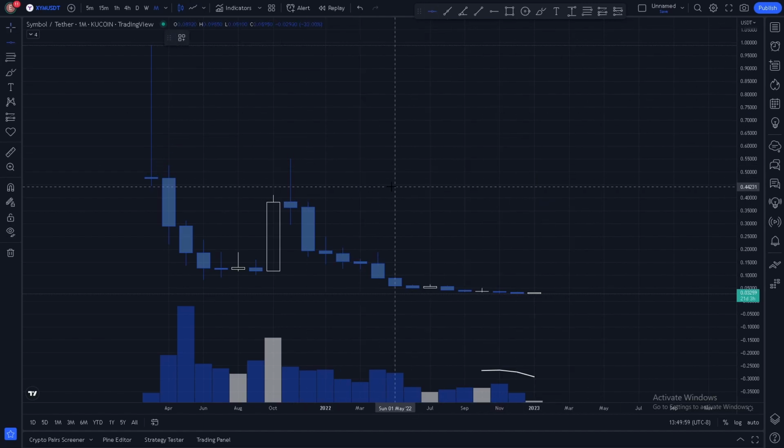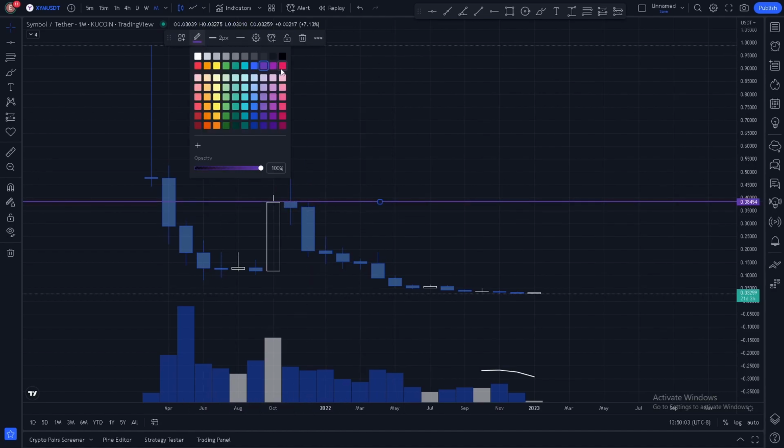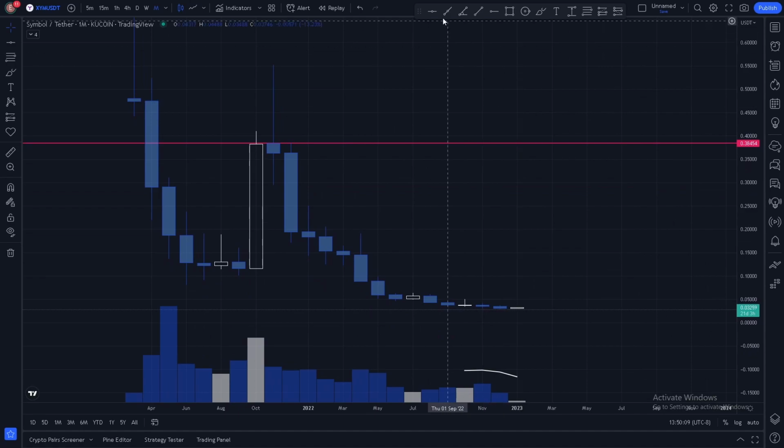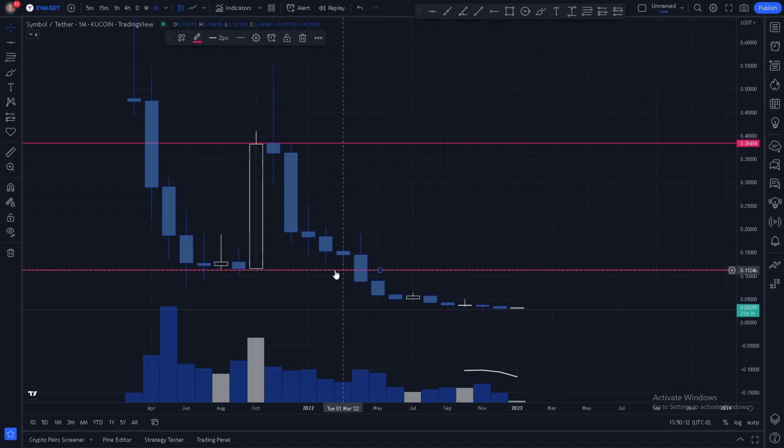Now the first key level we notice is a monthly swing high here, where price came up, hit, and reversed drastically. Now, we can also notice a monthly support level here, where we see multiple reactions acting as support before reversing drastically. Now, let's go ahead and hop to the weekly so we can see more price action.